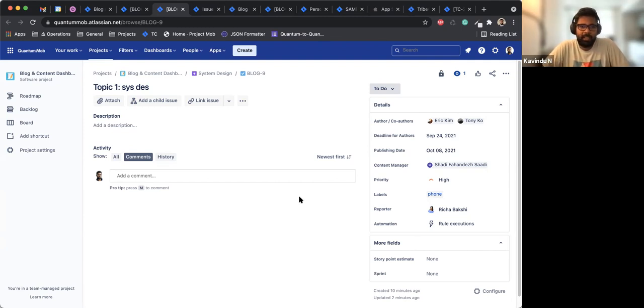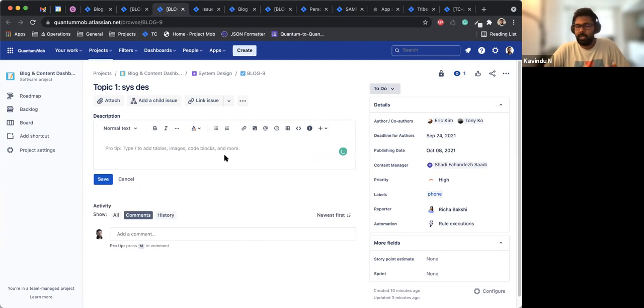Perfect. All right, so now we are done with all the project details. Now what we have to do is add a description. If you guys have a template, I would highly recommend copying this template to all the tickets and then following that template, because then it will be easier for authors to follow through the ticket. But if not, you can have maybe the way you usually explain to other people.